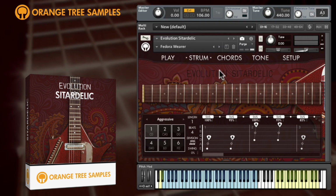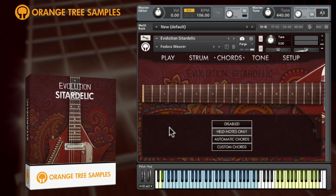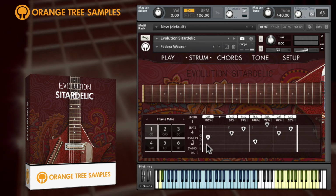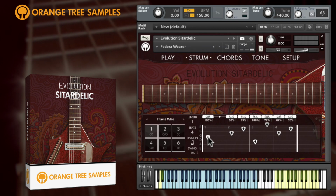First, let's switch the chord mode to held notes only. You've also got automatic chords and custom chords if you prefer. And this preset, Travis Who, is a good example of arpeggios in action. If you use some nice widely spaced chord voicings and the single string picks, you can create some nice spicy broken chords.